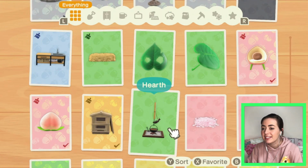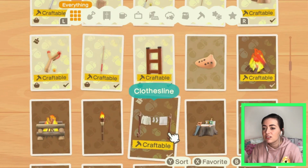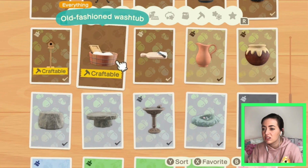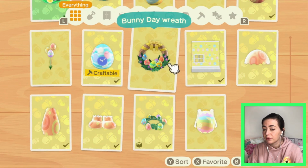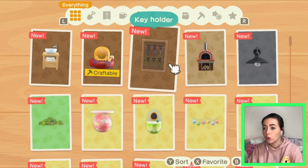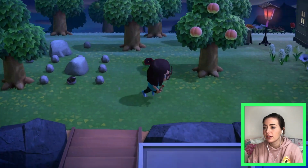Okay, what else is there to build? None of this is that interesting, I don't think. This is kind of cute, we could make that. No, not that interested in these. Oh, I can take these. I'll take those in a while.